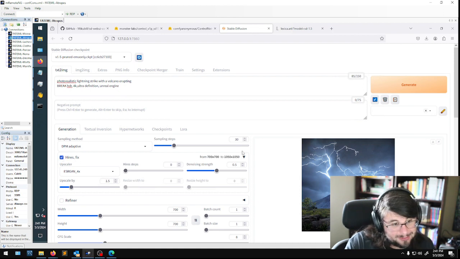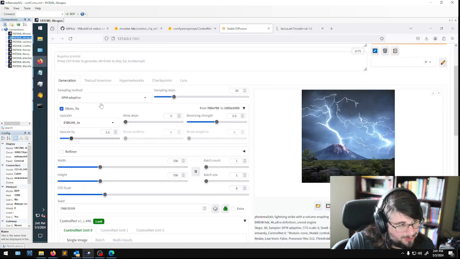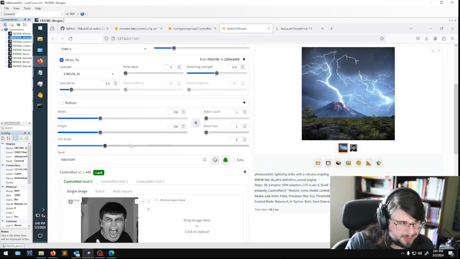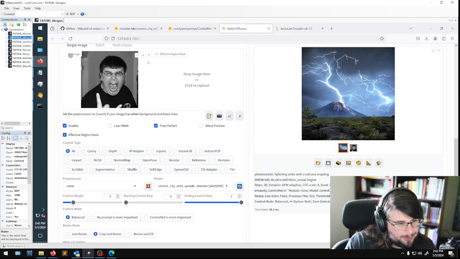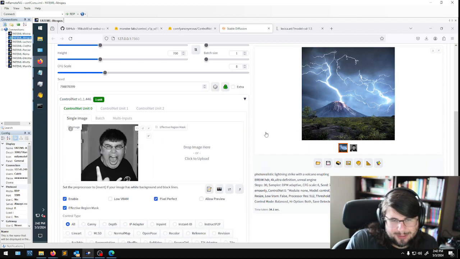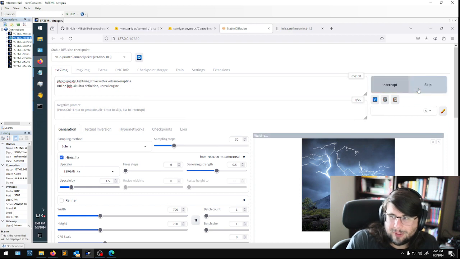We're gonna enable the high res fix. Take a little bit longer still. I'm gonna take it down to Euler adaptive though, because that'll reduce the time by a lot. ControlNet. Let's increase the ControlNet weight to like 0.5. Crop and resize. My prompt is more important. No, let's do ControlNet is more important. So it's weighted equally. Again, you get a feel for it. You're not gonna break it if you play with these settings. Worst case scenario, those settings don't work.